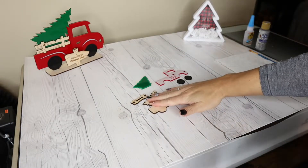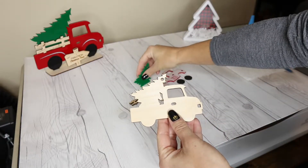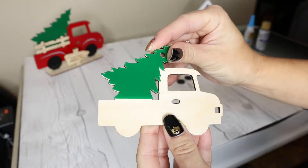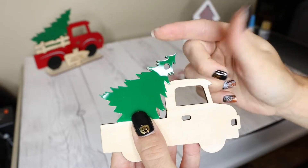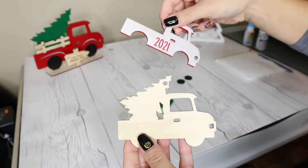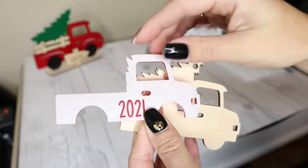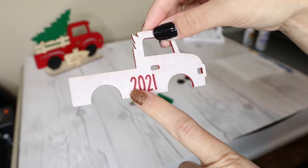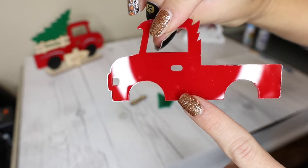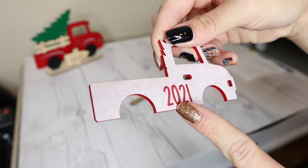For the pieces I'm going to be gluing on top of the main piece, I have 1/8 inch green acrylic that's going to fit right on top of the area where the tree is. I also have the 1/8 inch red acrylic, which I did not unmask yet because I want to paint the engraving first. I took the masking off the back so you can see it is red acrylic.